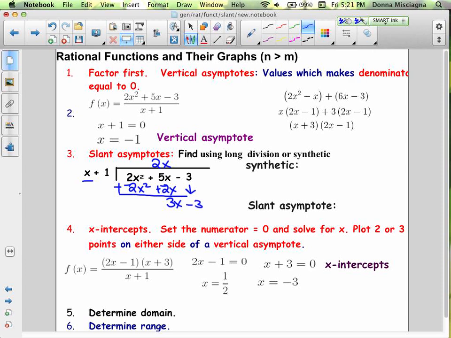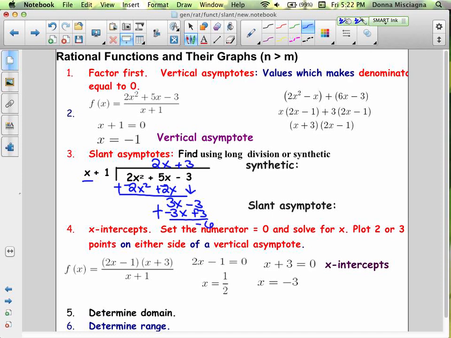And we ask ourselves, what would I have to multiply x by to get 3x? And we'd have to multiply it by 3. So x goes into 3x 3 times. So 3 times x is 3x. 3 times 1 is 3. And we subtract, which means to add the opposite. So 3x minus 3x, there's a negative there, I got lost, there we go. 3x minus 3x is 0. 3 minus 3 is negative 6.